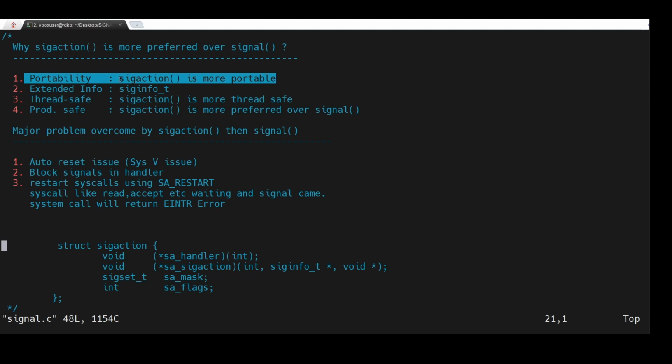So, what are the major problems that sigaction overcomes compared to signal? Till now we discussed why it is preferred, but what are the problems? I have listed a few. The first is the auto reset issue. If you register signals in the old System V, then when a signal is delivered you need to re-register that signal using the signal API in the handler itself.